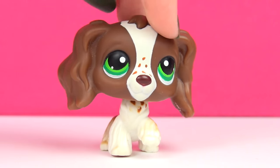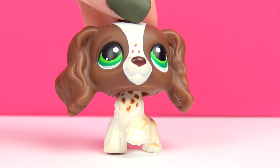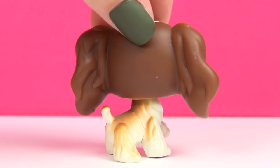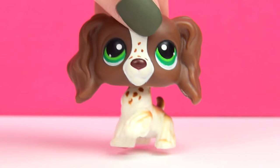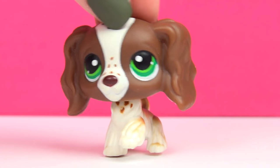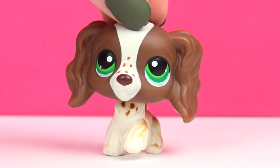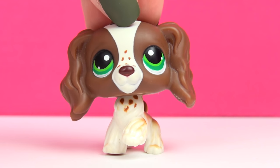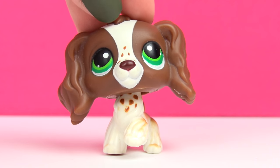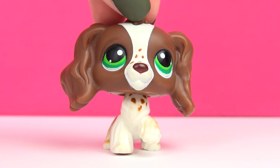Next up is this one, and this one is very special — the design is very unique. There's no pet like that, so I really like this one for that. I actually think of this one as a guy, and yes, I do think that Cocker Spaniels can be used as guys. Some Cocker Spaniels do look like guys, and this is one of them. This might be my favorite guy Cocker Spaniel.